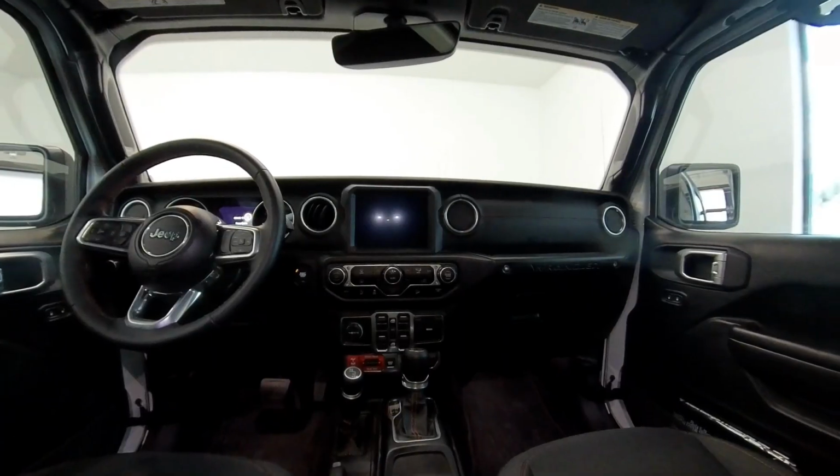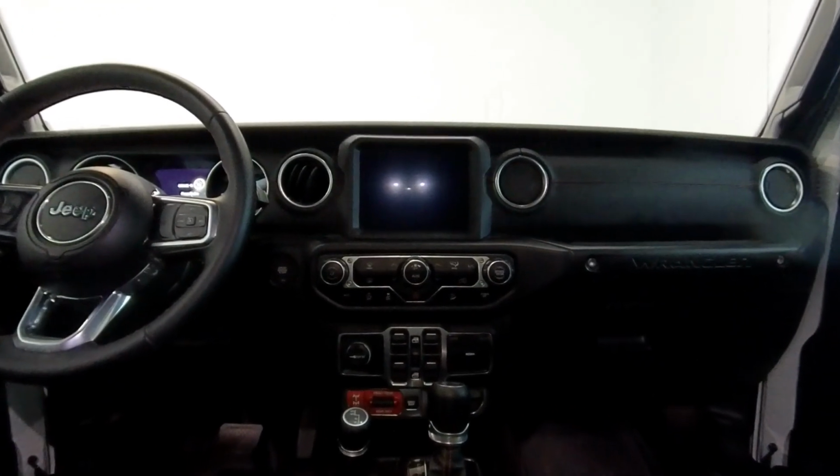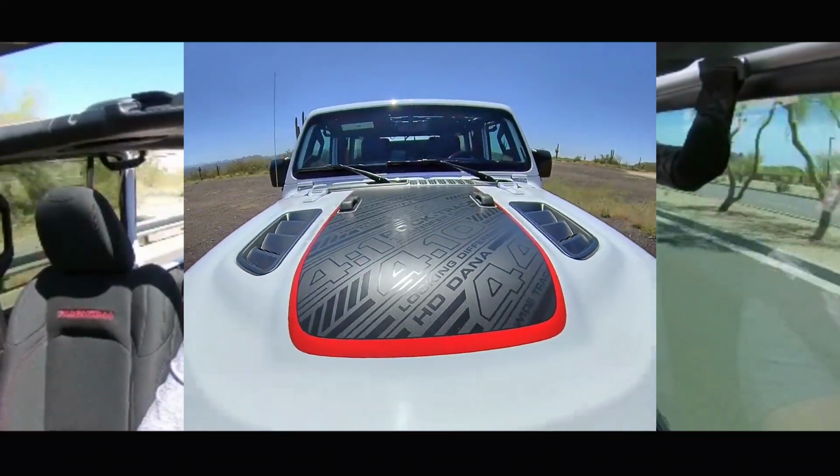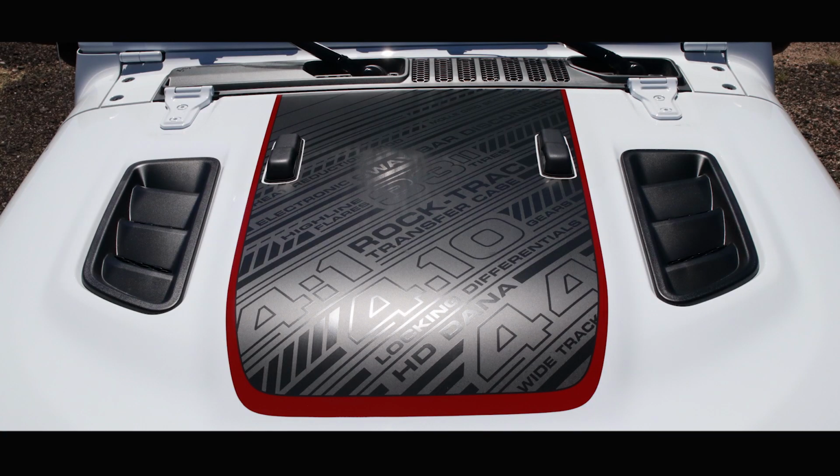Don't know why, but this Recon edition has a leather-bound dash. It's got the 8.4-inch screen, so we get that full entertainment experience with all the Bluetooth gadgets, Apple CarPlay, Android Auto. On the exterior, we got a couple of really nice features. We got the black emblazoned American flag there on each of the flanks. We have this nice description of what this car has, you know, the Dana axles and the 33-inch tires, etc. So it's basically like a permanent sales pitch for the car on what it is and what's in it.